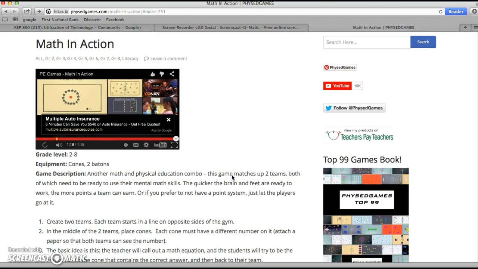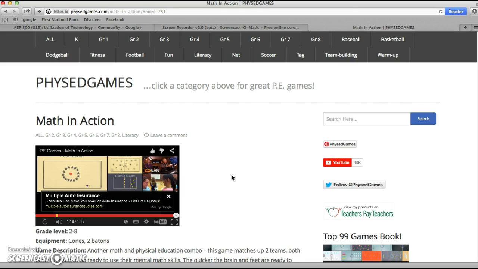The greatest thing about this site is the fact that he does give great detailed instructions on how the game is played. And the fact that he's able to show you by maneuvering, showing the parts, showing the players, showing what's supposed to go on is a great guide in how to do things. I love also leaving instructions for a substitute if there's a particular game that they need to play, and just telling them to go to this website and how to use it.